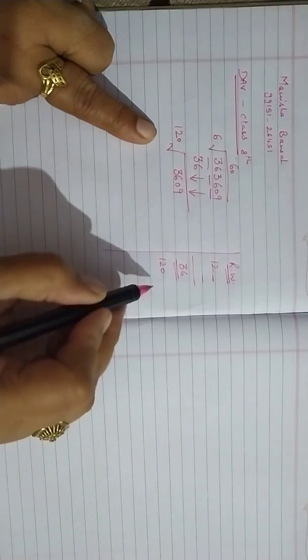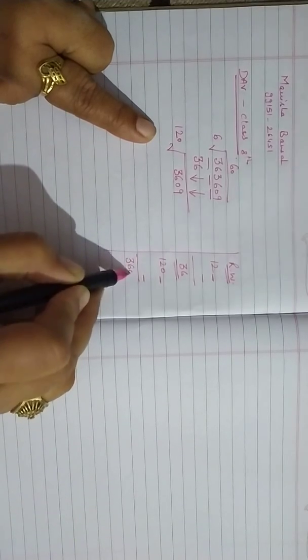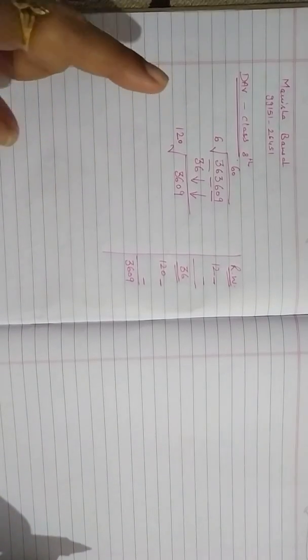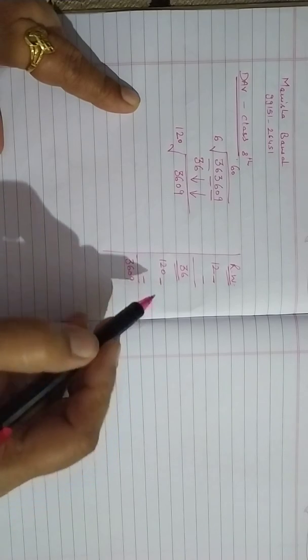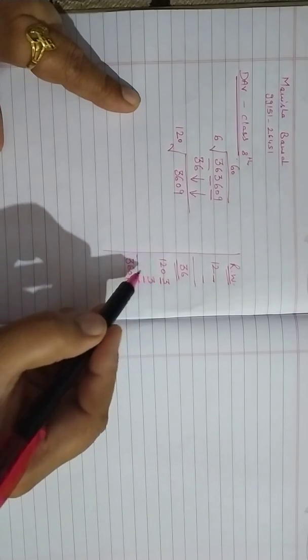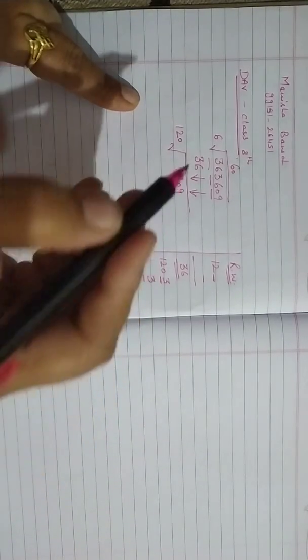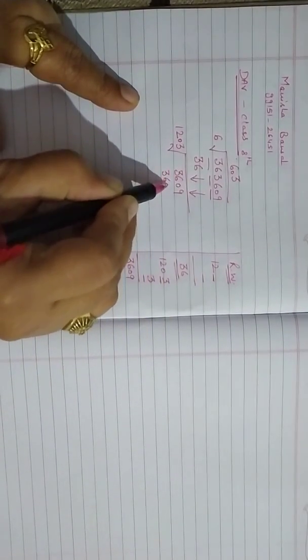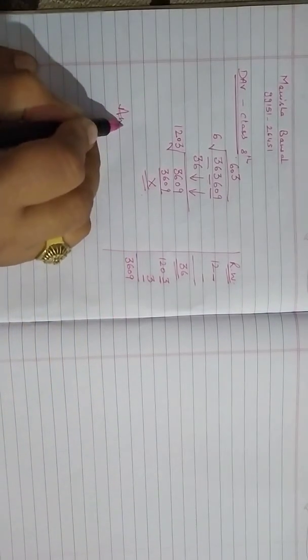Let us take the next pair also, that is 09. So now I am having 120, and I have to place one digit here so that I may get the number either equal to 3,609 or less than 3,609. It will be more convenient if I place 3 here. Three threes are nine, three zeros are zero, three twos are six, three ones are three. So I'll place 3 here, 3 here, and 3,609, and my remainder will be zero.